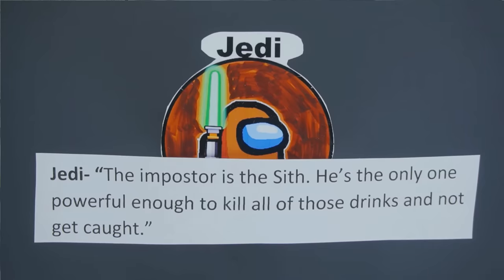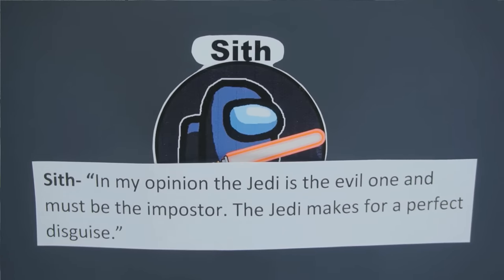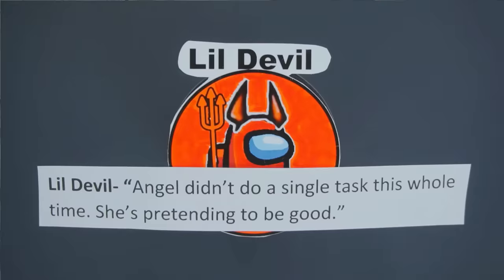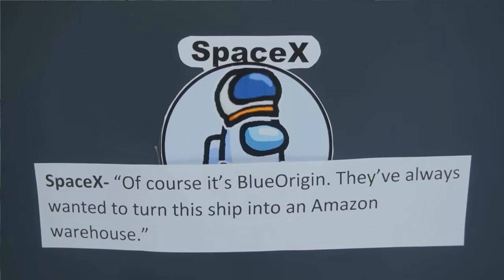The imposter is the Sith. He's the only one powerful enough to kill all those drinks and not get caught. In my opinion, the Jedi is the evil one. It must be the imposter. The Jedi makes for a perfect disguise. The only one capable of committing these horrible acts is that little devil. Angel didn't do a single task this whole time. She's pretending to be good. It's been SpaceX this whole time. They want to turn this whole space station into a Tesla factory. Of course it's Blue Origin. They've always wanted to turn this ship into an Amazon warehouse.